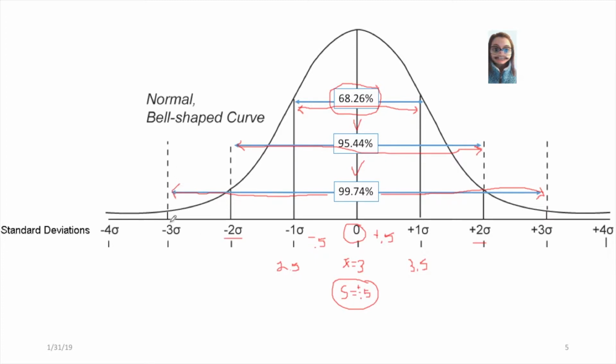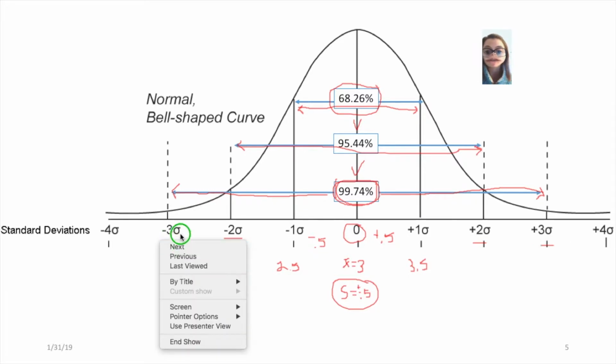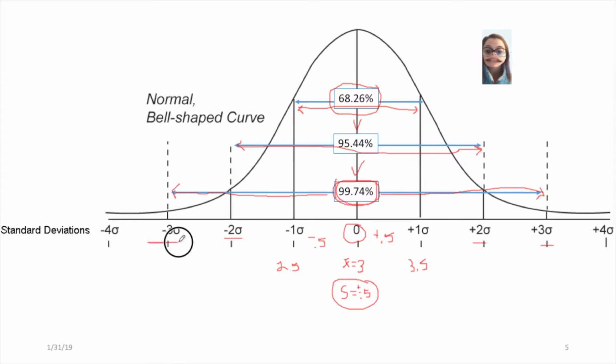So we expect that approximately 95% of the population will be within 2 standard deviations of the average. Likewise, we expect approximately 99% of the population will score within 3 standard deviations of the mean. So I should also clarify, if one standard deviation is equal to 0.5, then that means 2 standard deviations is exactly 1 point above a mean of 3.